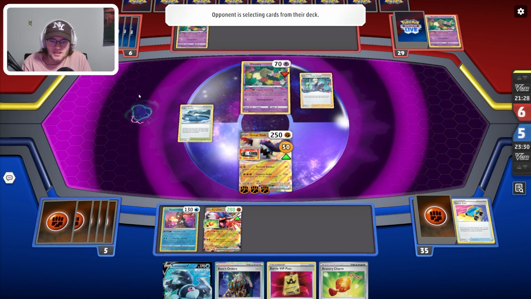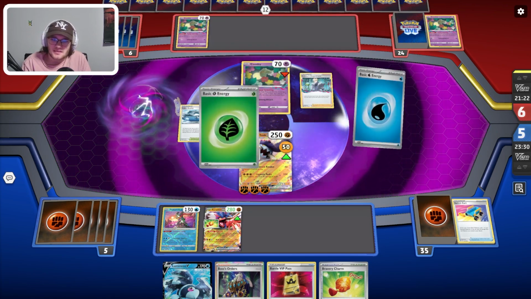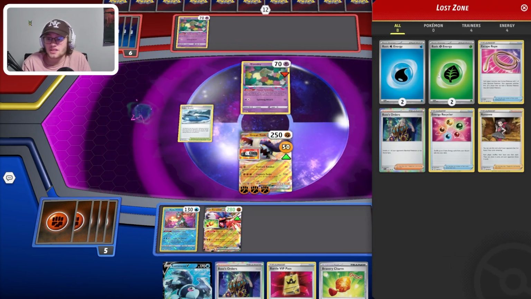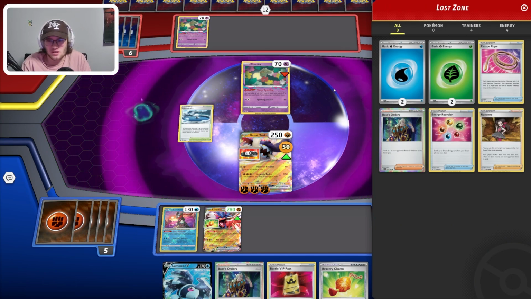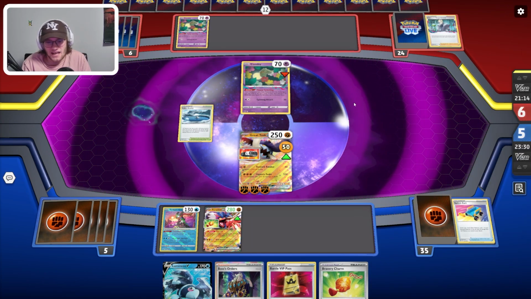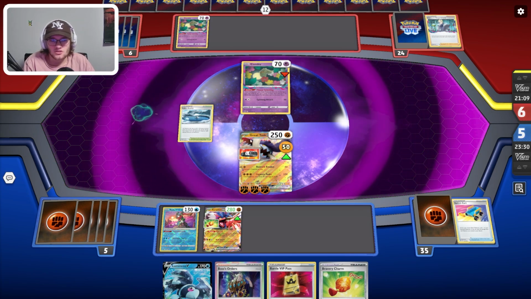The Lost Zone decisions are a little bit long, but you know what? Sometimes when you're playing TCG Live, you're just learning. So fellas, if you're learning, they dumped 2 more energies. This is probably really bad. 4 energy in the Lost Zone when your Lost Zone is only 8 is really bad, especially if you're playing Giratina or Kyogre Box, as it just kind of means your resource management isn't great.